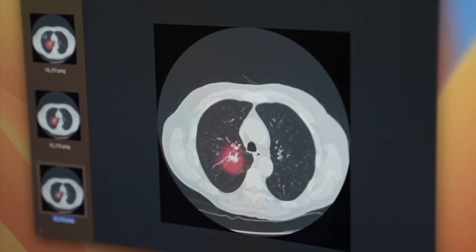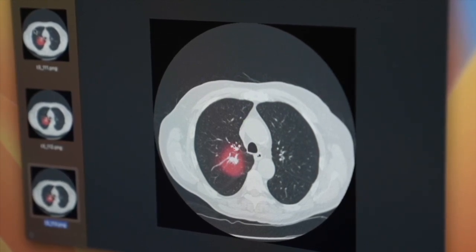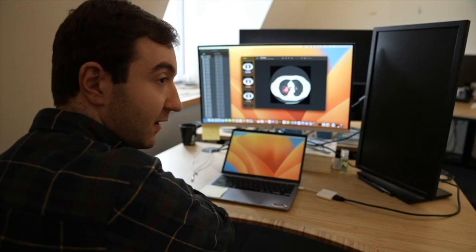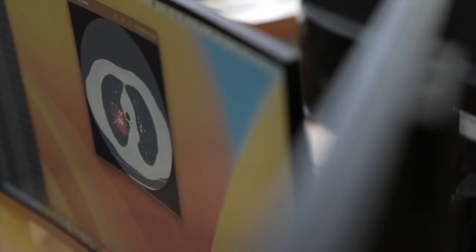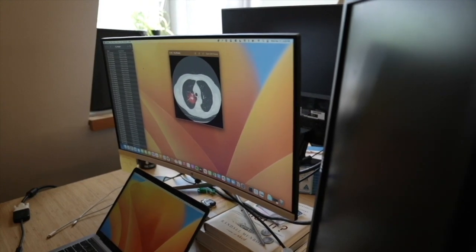That region right there is actually diagnosed cancer. But see that collection of red dots? That is an area of this lung that will become cancer. It's actually predicting that three years later this person is going to get cancer. How does Peter know that? Thanks to a new way of using artificial intelligence to detect early signs of future lung cancer that doctors can't see.